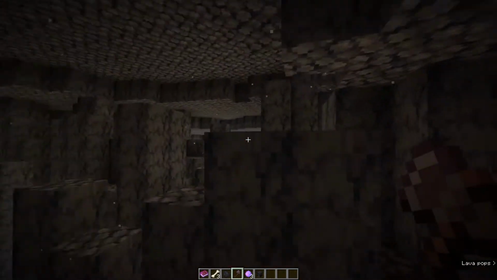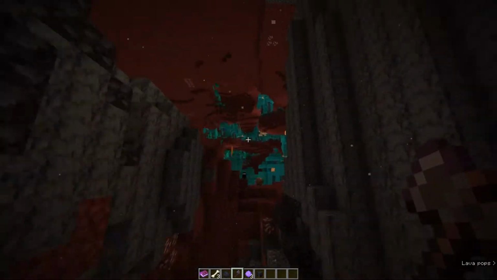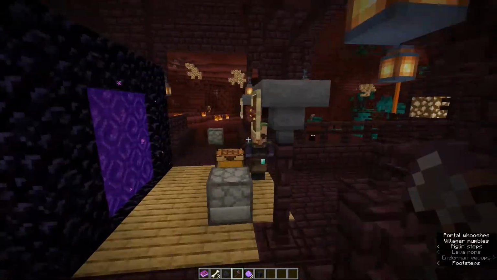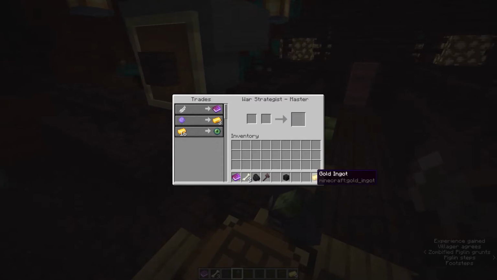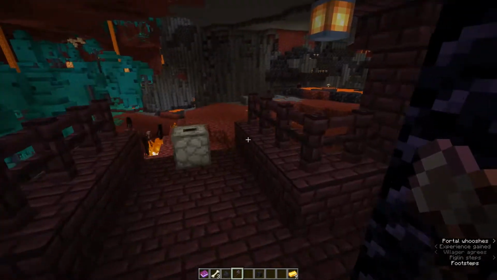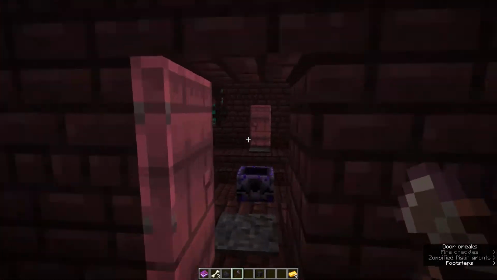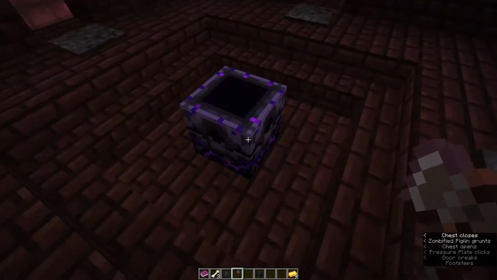All right, so let's head back to our base. If I can figure out my way back out of here. There we go. And if we go to see our war strategist here, we can now sell these for gold. There we go. Which will help to fund our next building. But let's take a look at our respawn platform here. It has our respawn anchor in the middle. It has glowstone so we can power it up.